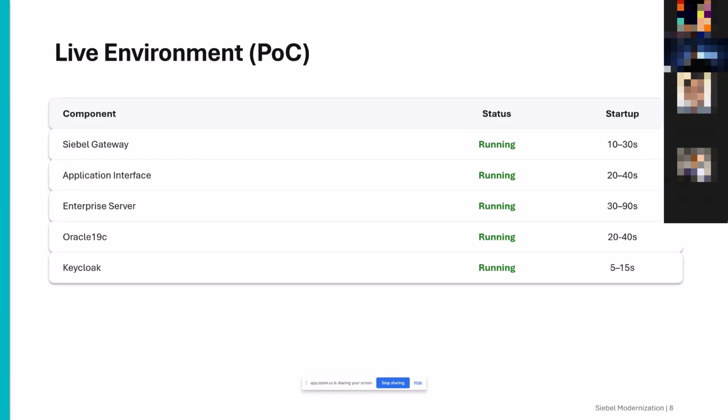For example, if you want to show something to a customer, you don't want to invest in servers or anything, you can just spin up the Docker containers and you're good to go. And all these are just on my laptop. So imagine if you have a server hosted, maybe in the cloud. You can run it on Docker, the cost remains low, with all the benefits. So that is what this modernization is all about.